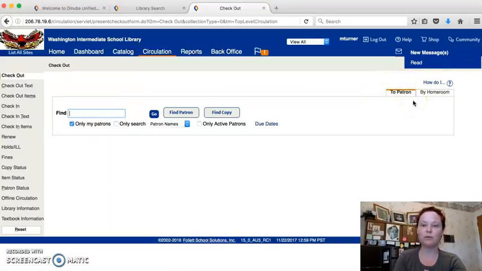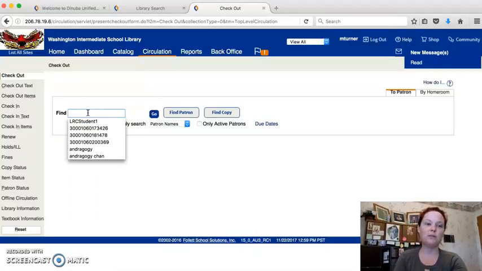So this is going to be useful for students who are coming in either during the AR time, or students who are just coming in to check out books during their class. This is a great way to look up those students. Before you can check out a book to a student, you first have to pull up their information. You can do this one of two ways: by inputting their ID number, or by having them scan their ID.